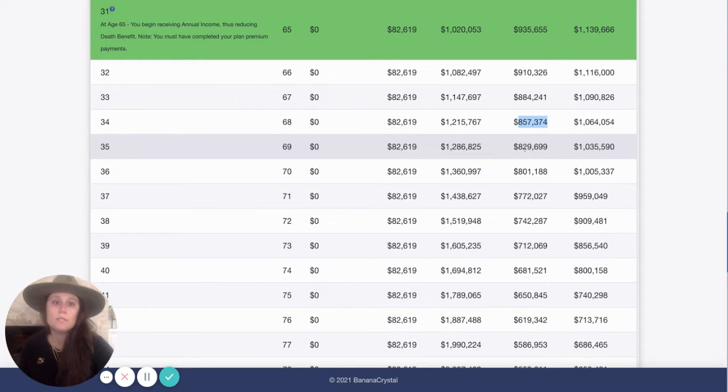Or you can even skip years if you want to take money from your taxable bucket if the tax year is more favorable. So essentially, how I really teach clients to use this plan is in tandem with their taxable investments as well.